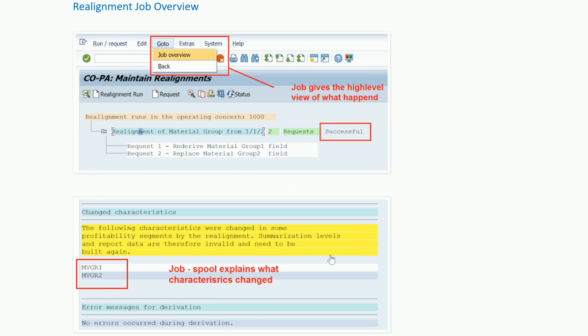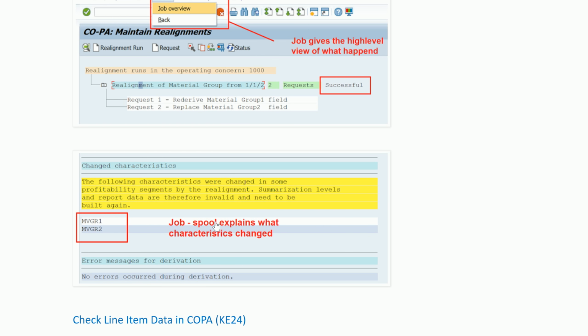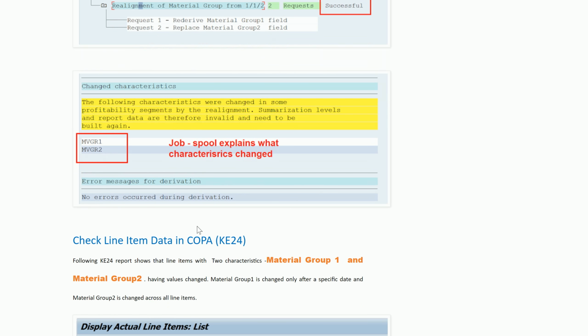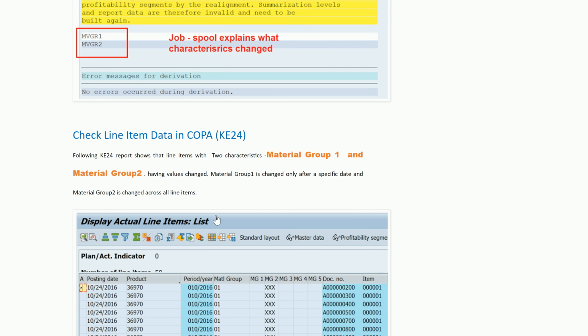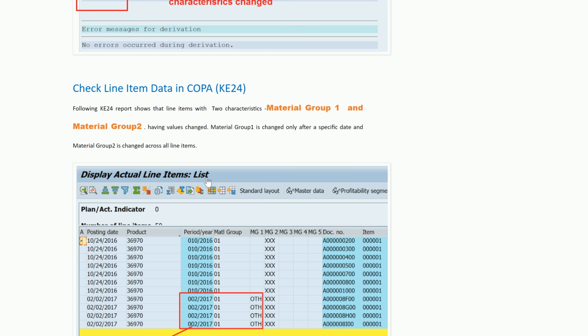After completion, you can see the log. It will tell you that Material Group 1, MVGR1, is the technical name of the field. MVGR1 and MVGR2, these two characteristics are re-derived. That's what the system is telling. After this, if I run the report again, you see here the K24 report.